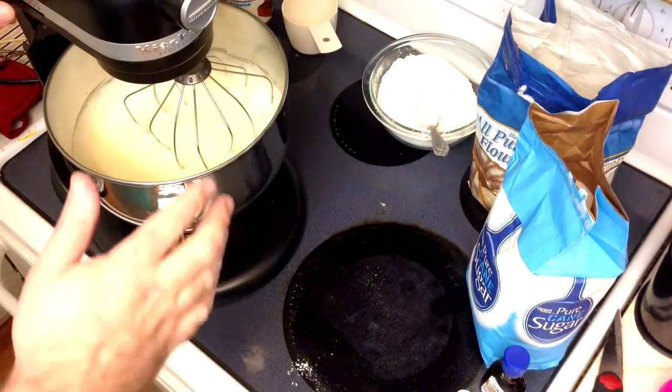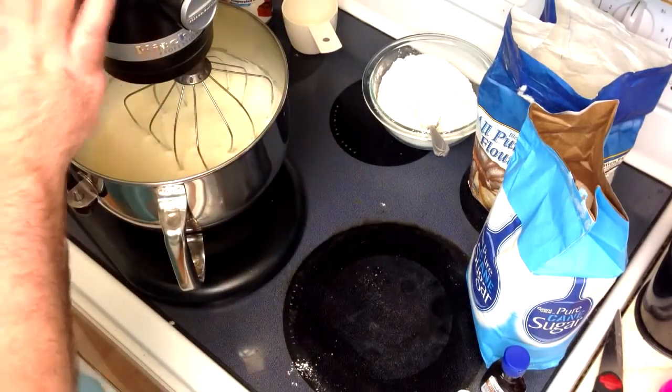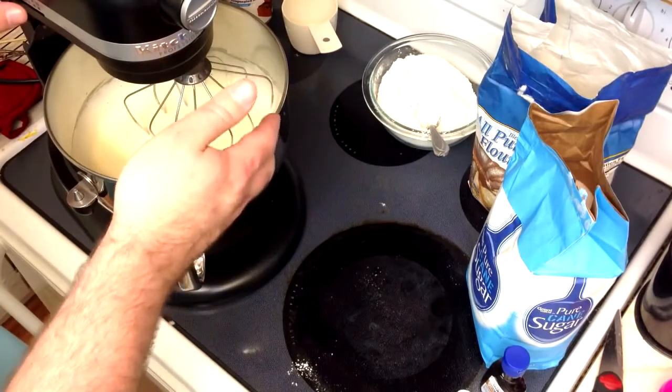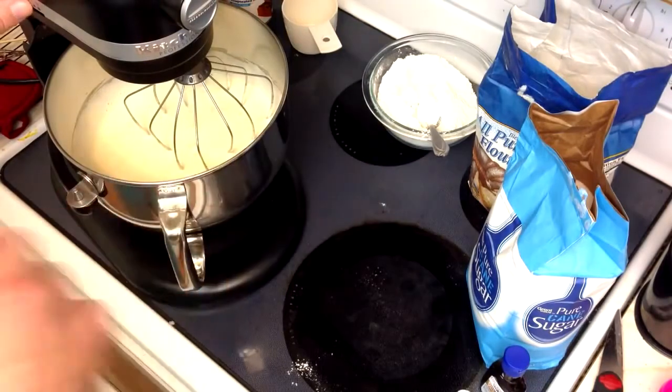Now we're ready to slowly put in our dry ingredients. What we want to do is put it on the lowest setting, and we're just going to slowly put in the dry stuff so it doesn't go flying all over. We're still going to get some dust, but there's nothing you can do about that.